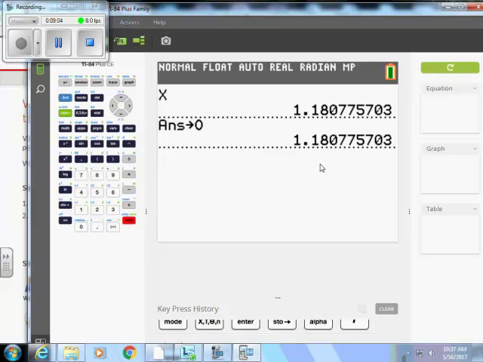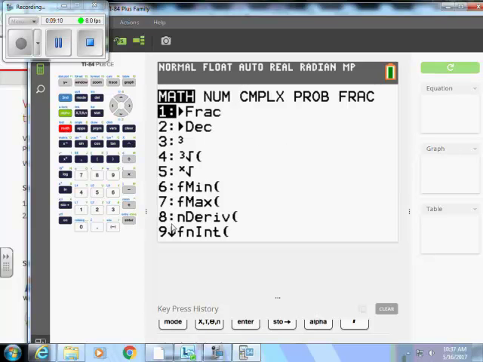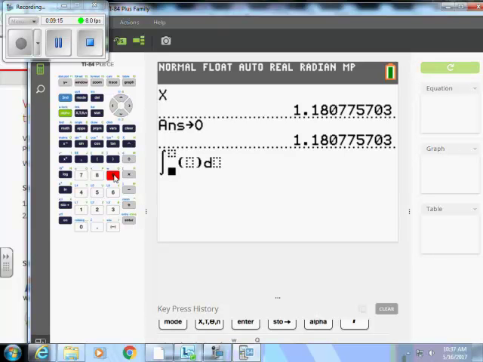So now let's look at what the calculator is going to do to calculate that integration. I'm going to hit math. Down here is fnInt, which is choice 9. Now this is set up with the newer software. I will quickly write out what you should write when you're using the older software. I want to start my integration from 0. Scroll up. I wanted O, that's where I stored that second intersection. So alpha O. There it is.